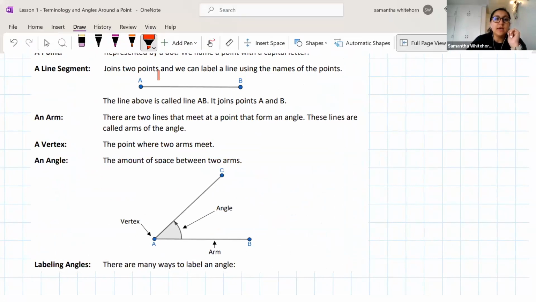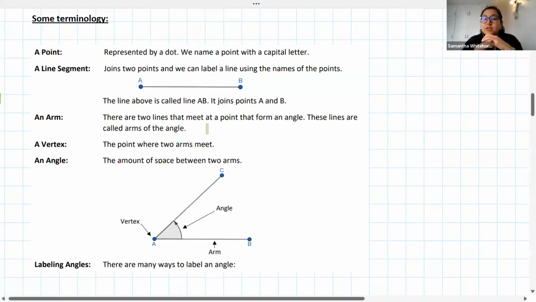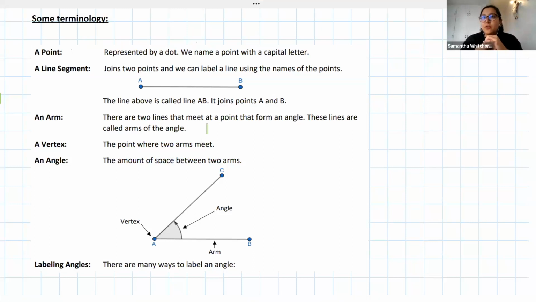So in geometry, much like in most sections in maths, there are certain words and phrases and terminology that we need to know in order for us to actually answer the questions. Some of these you'll have heard before in different sections of maths. Some of them you might not have heard before. Some of them we don't necessarily use very often, but it is still important to know them.